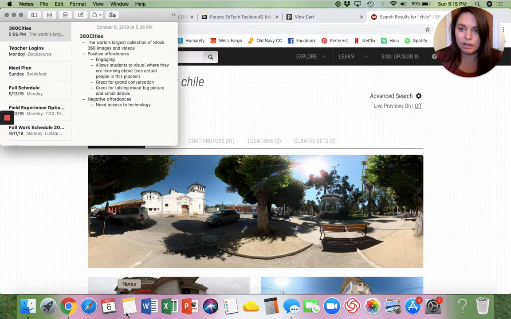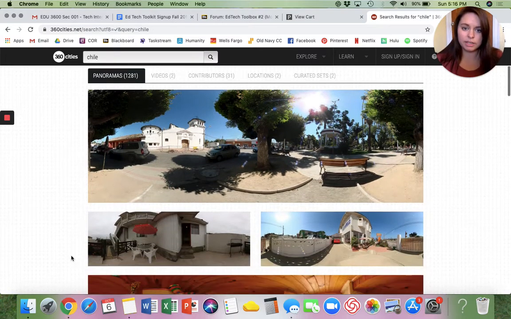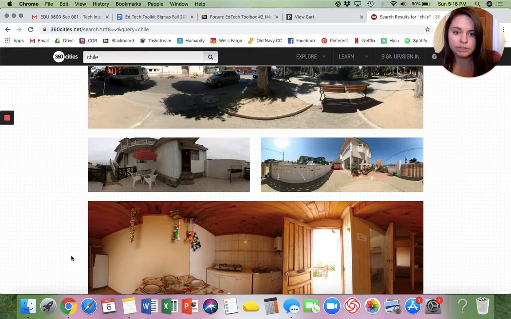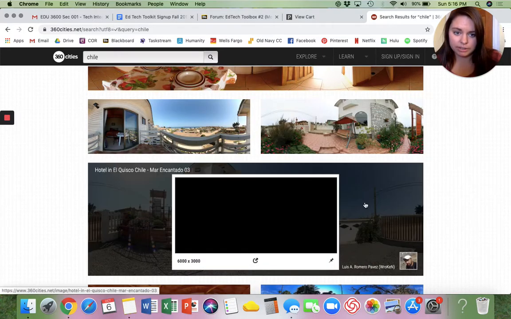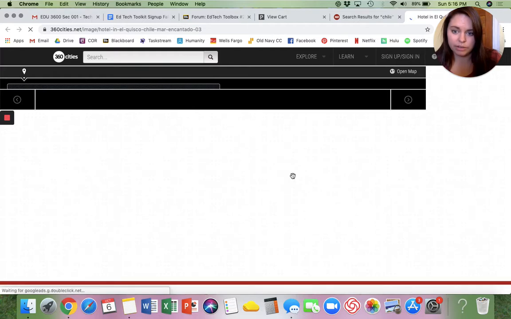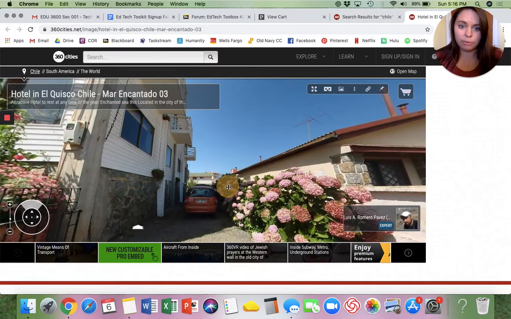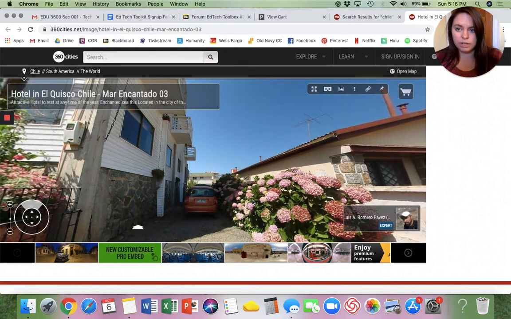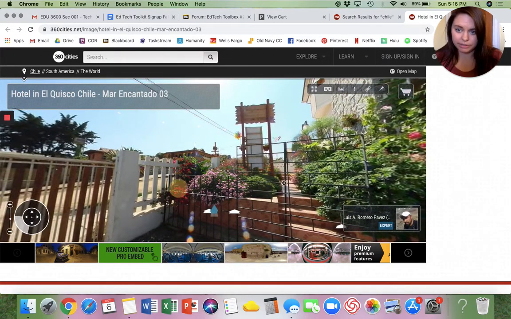I also said that these images are good for grand conversation, like pulling up an image and talking about it with the entire class. I think these images also allow students to think about the entire big picture panorama, but also to click on one of these images, zoom in and look at only the small details, and see what they can notice from those details and what it can tell about where they're learning about. So you could take half of this image and think about that with the class and then think about it as an entire image as well.